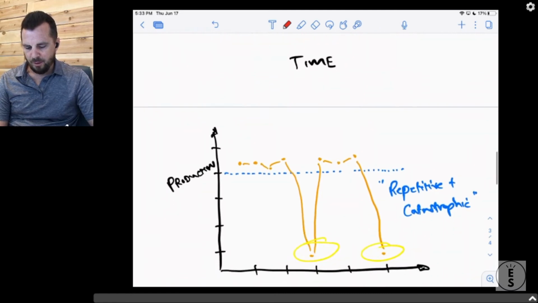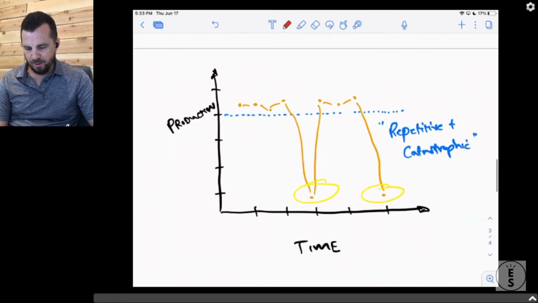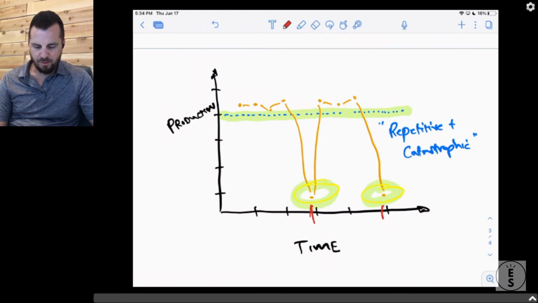And again, the third category, which I told you I lied about, there was 3, not 2. This would be an example of catastrophic and repetitive smashed together. So again, we have the target line here, and you notice that in this particular case, we have 2 failures that have happened in somewhat of a short period. Until we get more data, we don't know if it's necessarily repetitive in nature forever, but something has happened at least a couple of times in a short period of time. And so we would consider this a potential repetitive catastrophic issue.